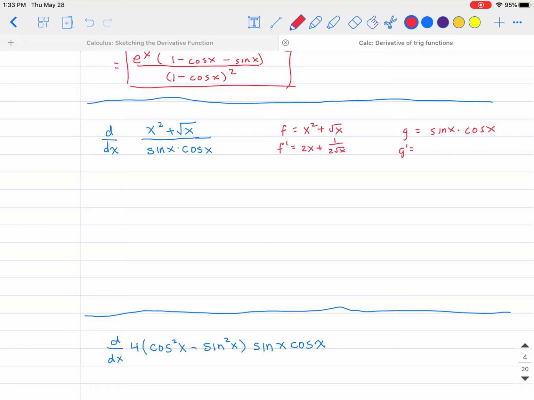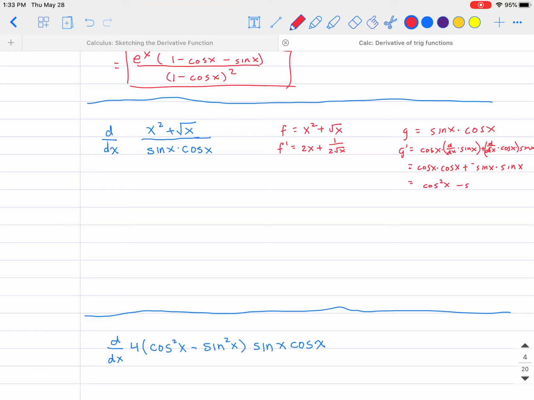So the derivative of this one is going to be, let's see if I can write this so you can see it: cosine of x multiplied by the derivative of sine of x, and then plus the derivative of cosine of x multiplied by the sine of x. A little bit hard to see, so hopefully you guys can bear with me for this one. Okay, so let's see. Cosine of x is just as is. The derivative of sine, that's going to be cosine. And then we have plus the derivative of cosine, that's negative sine of x. And then we also have sine of x by itself.